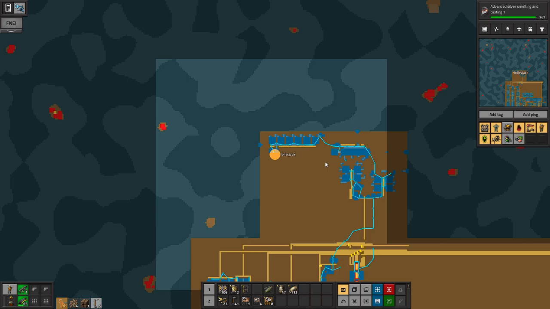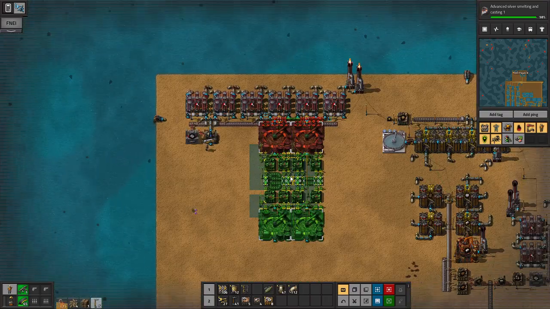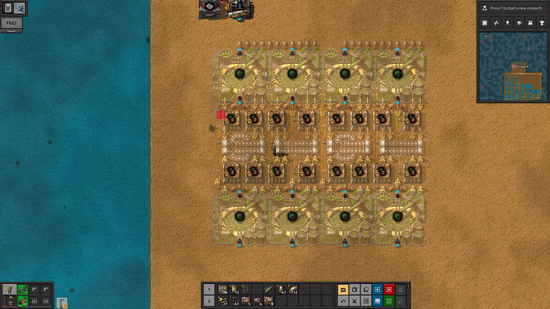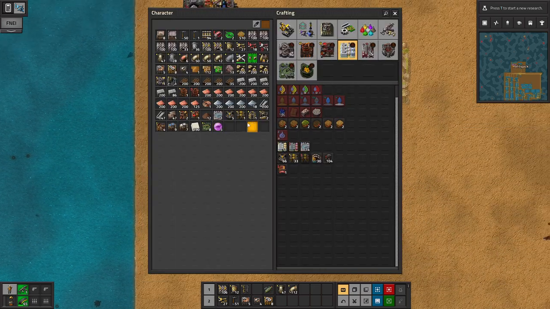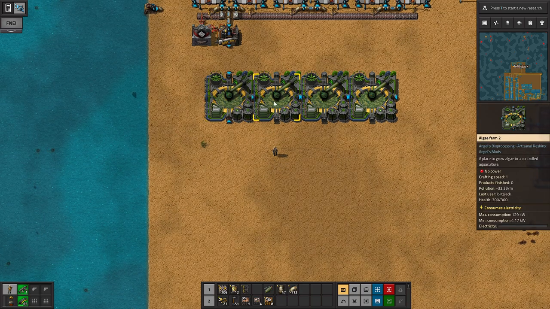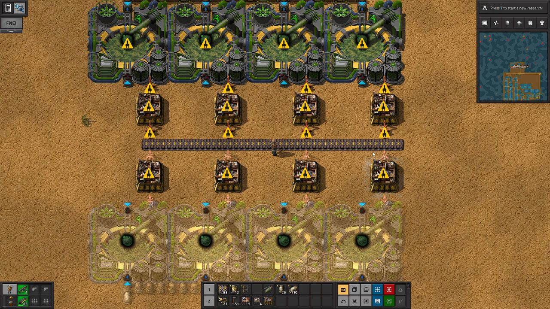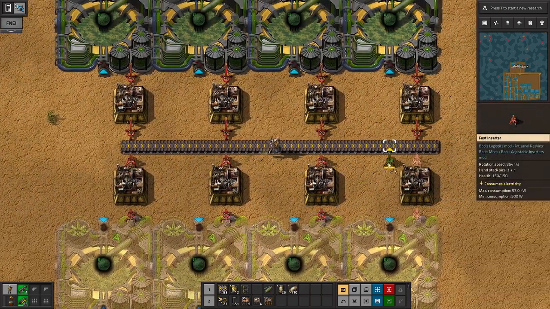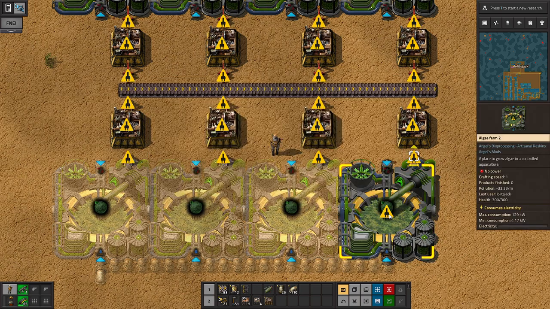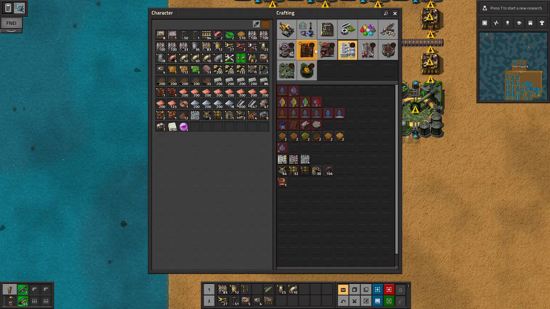Now we need seven of those, so let's go ahead and copy our previous design. Eight of these. Oh, this is pretty messy. I actually don't like it at all. That's a much nicer design. Nice. If only I had iron pipes.